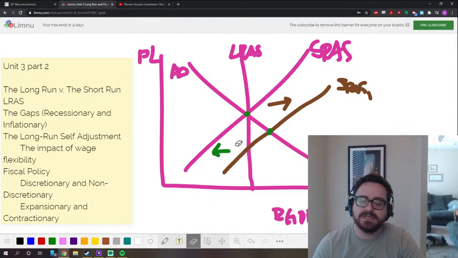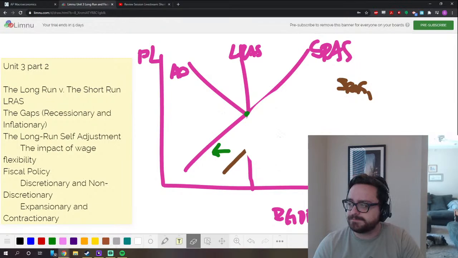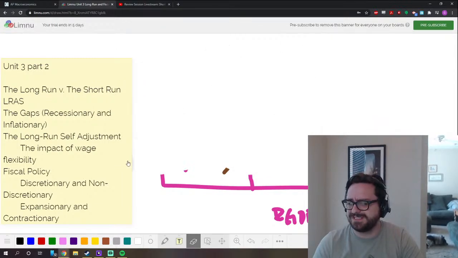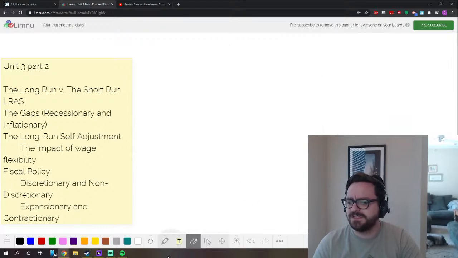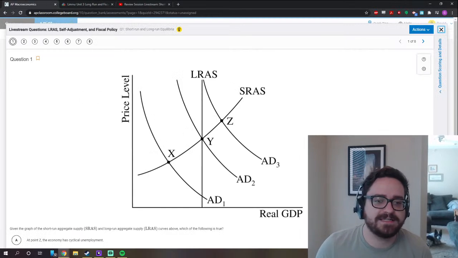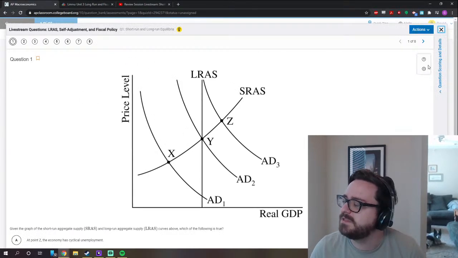Again, it's an assumption. It's a thing that we are assuming happens. It gets easier to understand as you get later in the course when you can see it happen on other graphs. But for the time being, as long as you're in this part of the class, you're going to be thinking a lot of the time, like, why? It's just because it has to. That's honest to God, the why. All right, now it's practice time. Let's go through some practice problems.